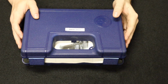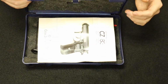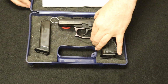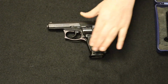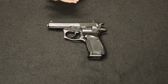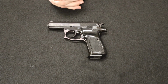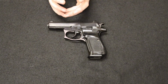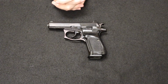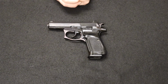Alright, remembering the format of this video is we start with most common and move through least common as the video progresses. Starting off, we have a firearm that comes to us from a viewer in Florida. So thank you so much for sending this one along to us. This is a CZ83 pistol, which is the commercial export version of the CZ82, which was a standard issue military pistol from about 1983 to current day in Czechoslovakia, or I should say current day Czech Republic. Now, production on this would cease in about 1993, but they're still issued today.